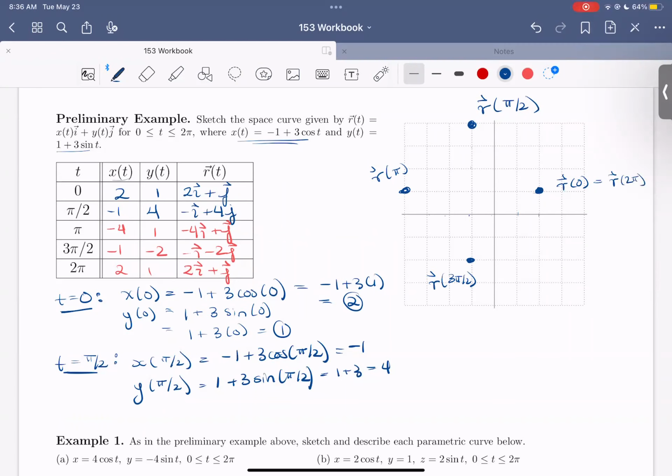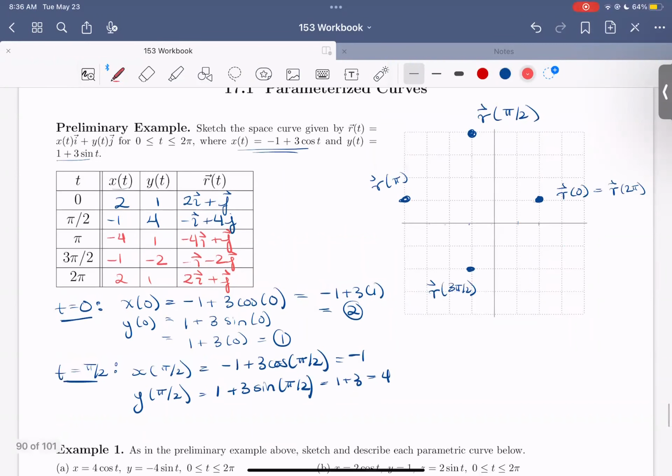Awesome. Okay, so it's kind of hard at this point to tell what kind of curve is being drawn out here by the function r of t. Keep in mind, we just plotted 4 or 5 distinct points, not the entire curve, but we could have tested all the points in between 0 and pi over 2 to determine what this curve actually looked like. So it's kind of looking like it's going to be maybe a circle.